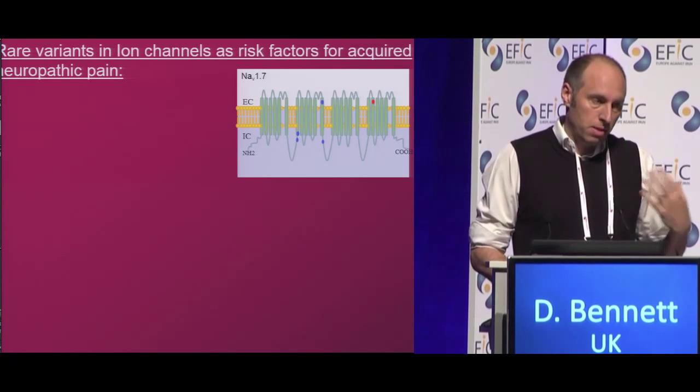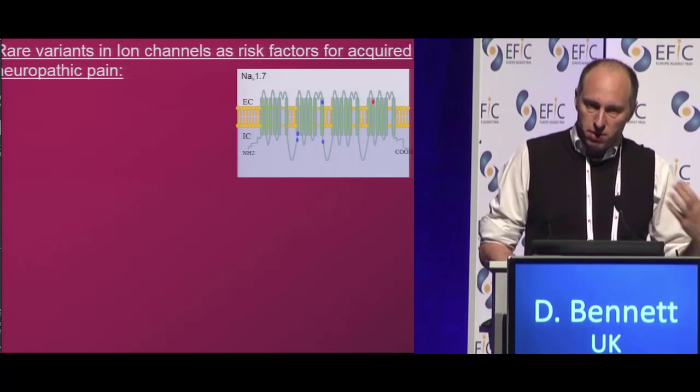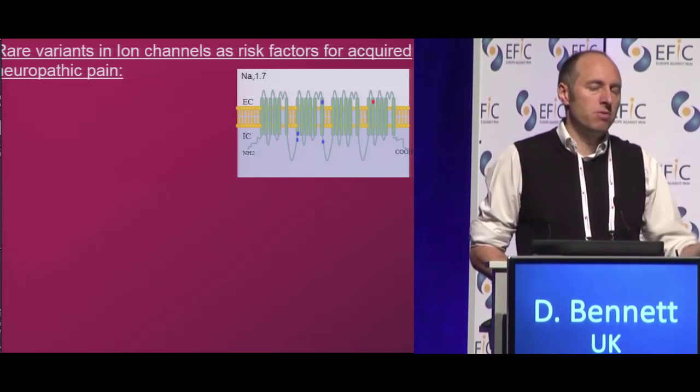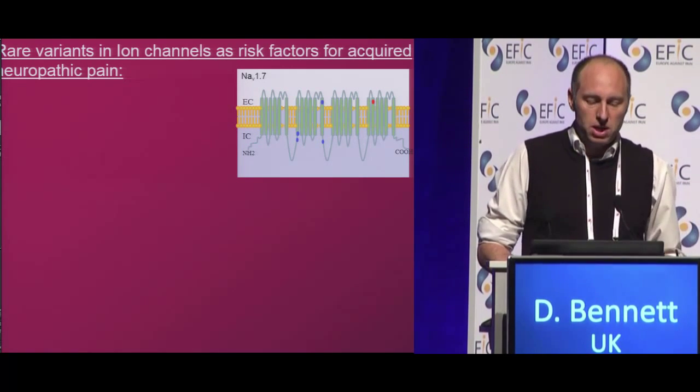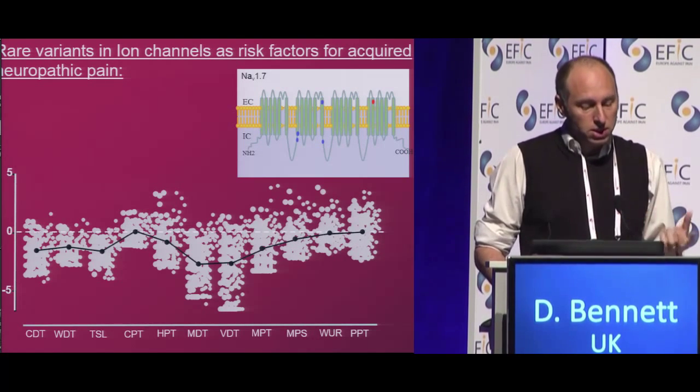One question that might have clinical relevance, particularly with the evolution where we're trying to develop more specific blockers of sodium channels, is this: can we identify those patients that have these rare high-impact mutations in voltage-gated sodium channels? Would there be something in the phenotype? And unfortunately, so far, no.